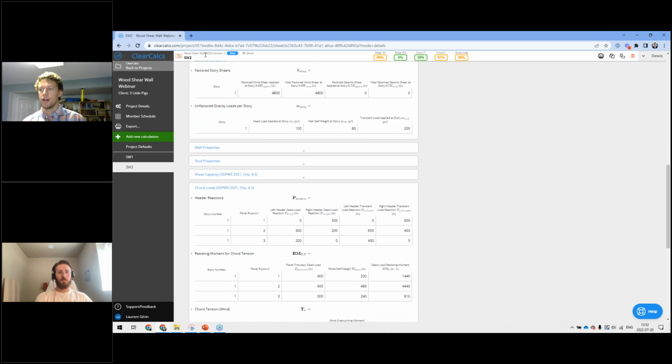So they would say your wind load, in the building code, is defined as such, and then it'll give you the big formula and the wind speed map that you calculate that from. When you calculate that number, if you want to use it for design in ASD, multiply it by 0.6. And that's what we're doing here. So we're basically saying you have to calculate that number, which again, ClearCalcs can help you with. That's a separate webinar. But you have to calculate that number, and then we'll take care of the 0.6 so that you can meet your building code requirements.